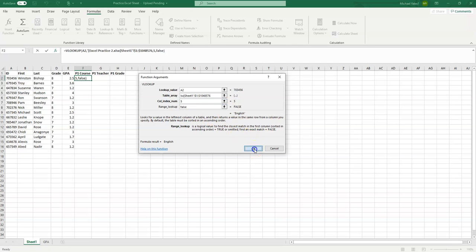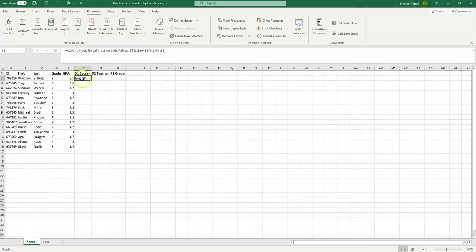And then now we know that Winston has English for his first period. We're going to shoot that information all the way down here, just like we did with the last one. You'll notice the one step that I didn't do was hit F4. Okay, you only hit F4 when the information exists in the same Excel document. If it exists in a whole other one, you don't have to hit F4 in order for that formula to work. Now, I could do a vLookup formula for this one and for this one, do it all over again.